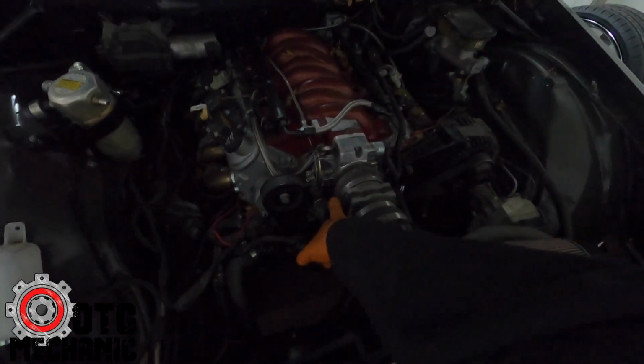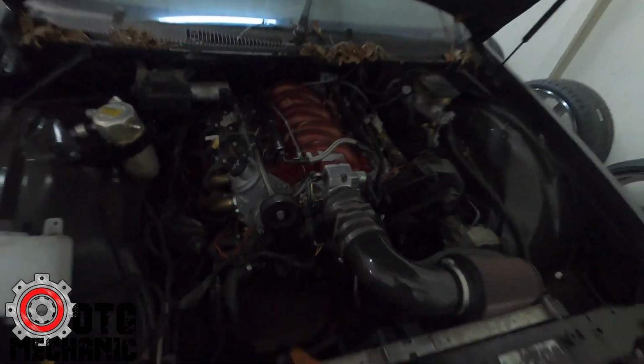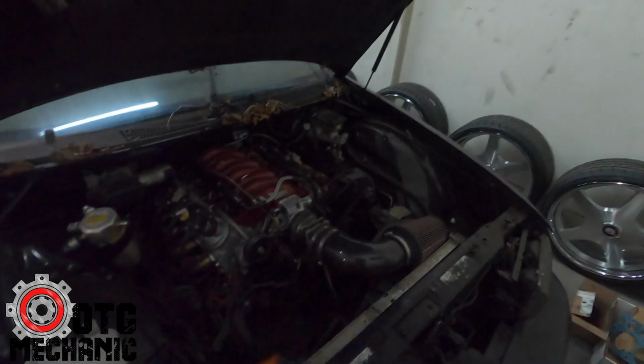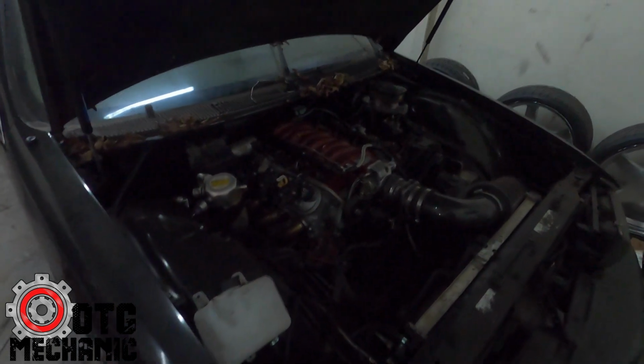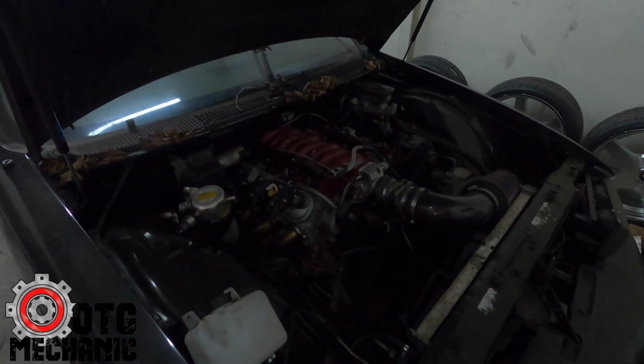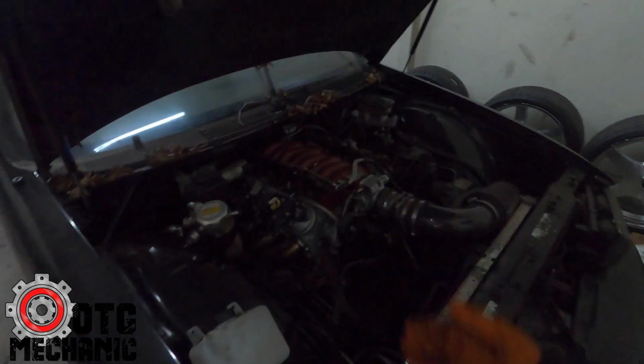Then they used the factory LT1. Is this thing rolling? Oh, okay. Factory LT1 mass airflow sensor. We'll get that out of here, and just clean it up, man. Just really just get it better. So it shouldn't be too bad.